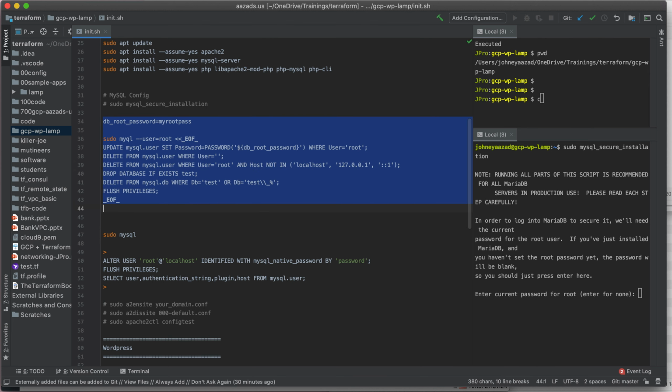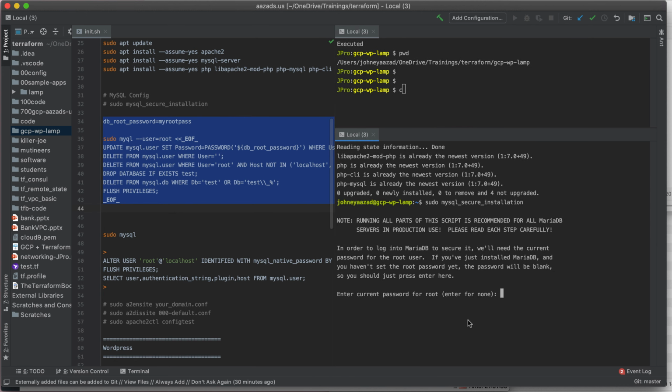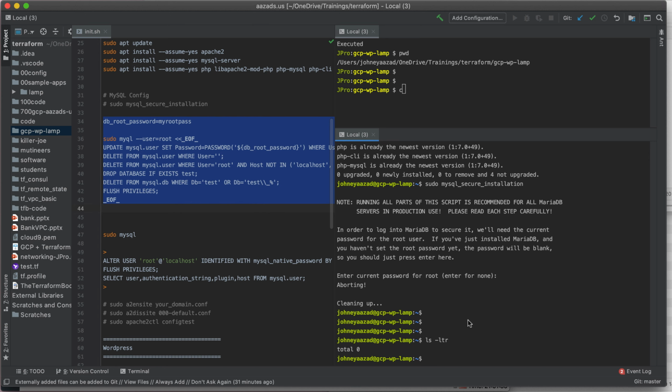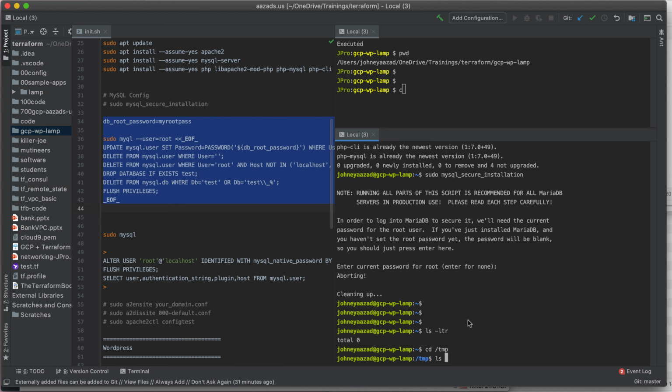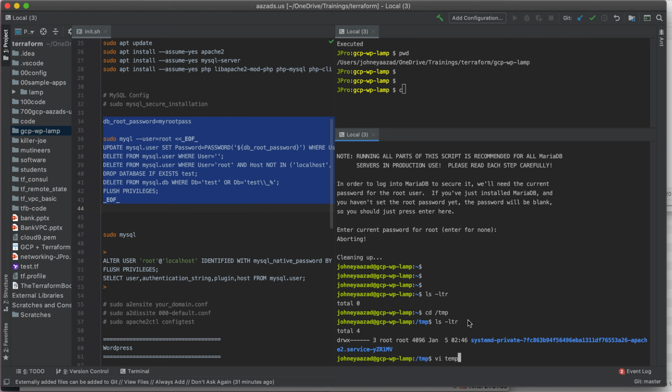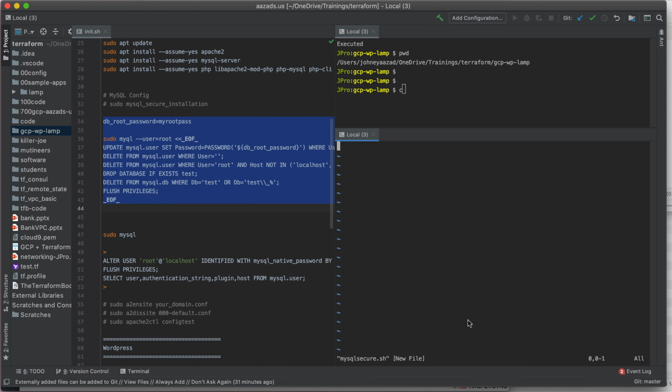Okay, now I'm going to throw this in a teeny shell script. Now Control C out of this. MySQL secure.sh.